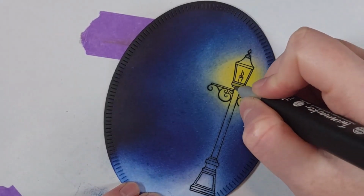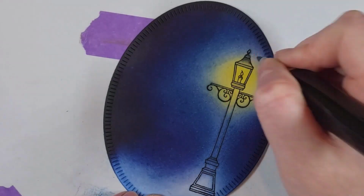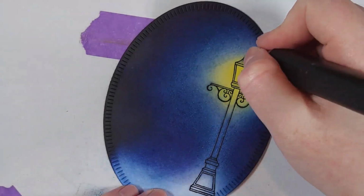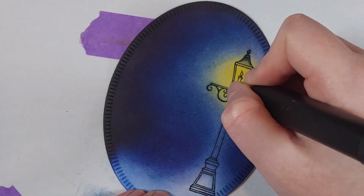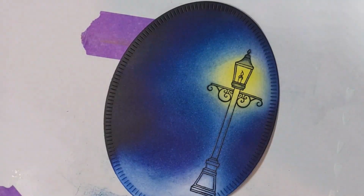You can also see that I just went straight over the lantern. I didn't mask that off, and it wasn't necessary. It's actually better if you don't, I think, because if you just blend that yellow ink over the lantern, you get that nice yellow glow underneath your alcohol marker coloring.